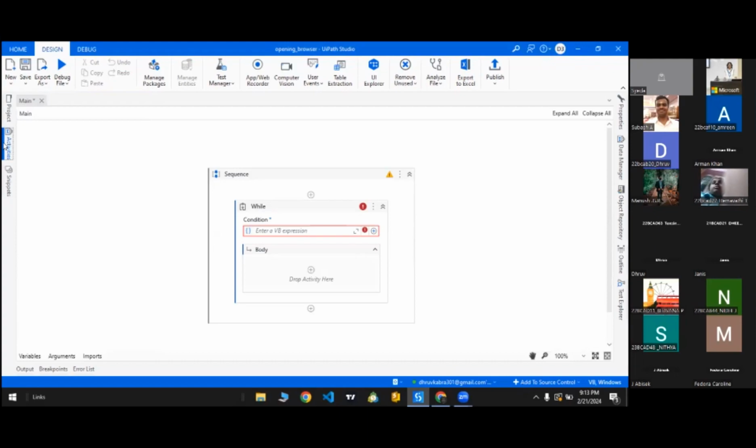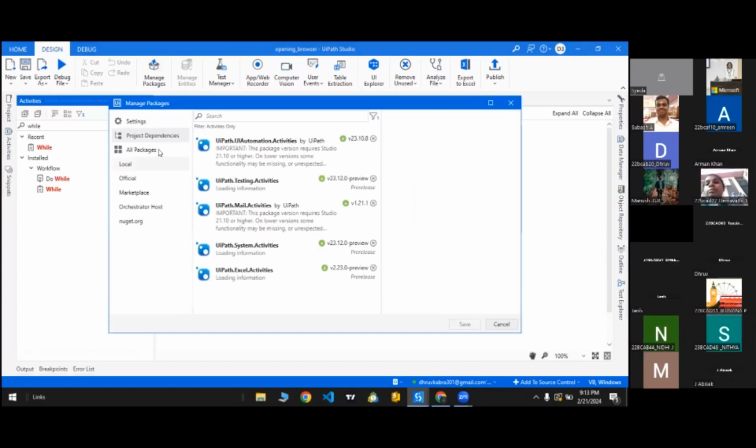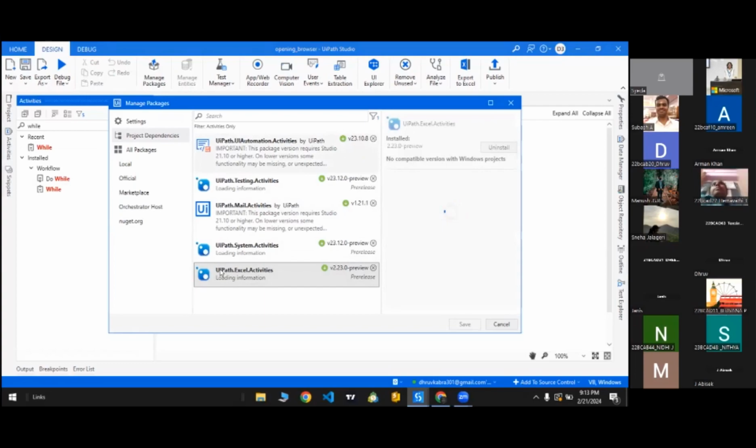Yeah, I'm clicking on that only. Are we supposed to install any package for that? See my packages. These are all installed. You don't need Word or Excel for automation activities. You need this. Mail activities you don't need, and Excel activities you don't need.